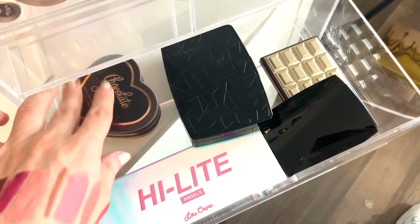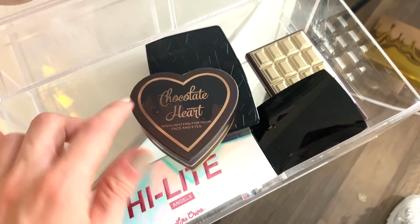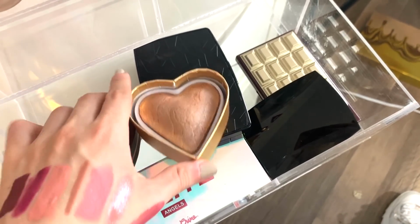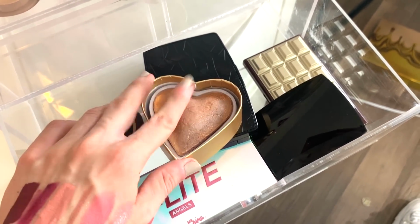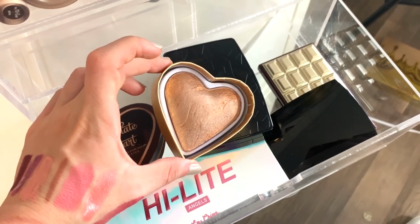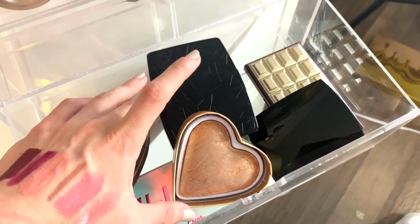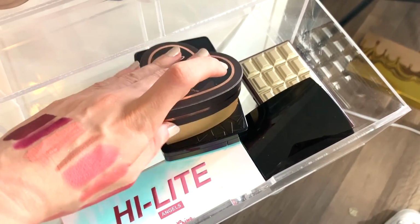All right, next up for bronzer, I pulled out the Chocolate Heart highlight for your eyes and face, kind of like bronzer. So this is a little bit of a trickier product. It would be too dark for me to use as a highlighter. I can probably use it as a bronzer. It has a very thin consistency to it. I haven't used it yet, so I'm happy that I pulled it out for this week. I have other bronzers that I pulled out, so I might use other bronzers and then maybe use this on top to see what it adds to my face. If I enjoy it, I'll end up keeping it.